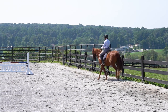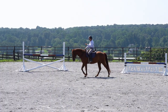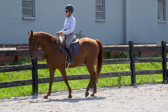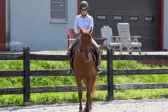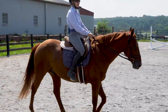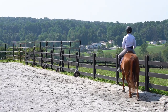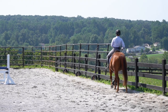Even if it's just a very slight step — I was kind of running out of space for the demonstration there — I just released as soon as he took that little step and then walked on. I can do the same thing over at this fence line. What this is creating is not only using the environment to set up an exercise to trigger this movement, but it's creating that feeling for me as the rider of the horse stepping under with the inside hind leg, lifting the withers and filling up the outside rein as they bend correctly. It's not just flopping the neck over, not over bending — it's really creating that bend from the inside hind leg stepping under the body, which is the concept of inside leg to outside rein.